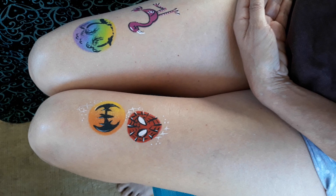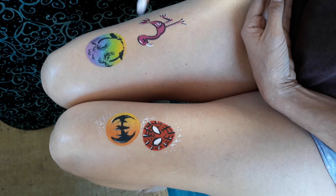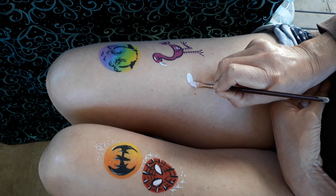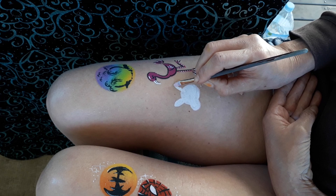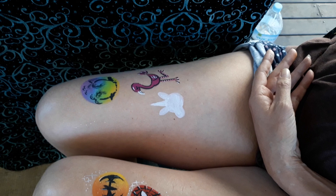Unicorn — very important. Nearly every girl will ask for a unicorn and some boys too. I'm using the small filbert — this is also the brush I prefer for doing lips and lipstick, but you can use a round brush as well. So it's a bit of a lightbulb shape — just imagine a lightbulb on its side. Then two ears — make them a little bit longer than you think because you're going to put hair over the top. Then using the same brush you can put your horn — just make sure it comes to a point, triangular, wider at the bottom and thin and pointy at the top.